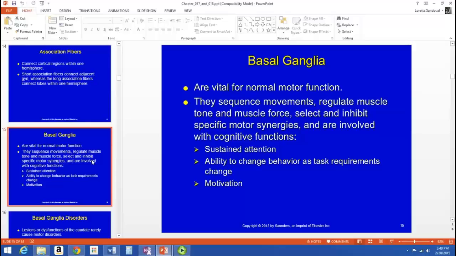So we had the example in chapter 11 where you're on your way to a job interview and perhaps you're running a little bit late, and the light is turning from yellow to red. So you're saying, am I going to hit the brakes? Am I going to keep going? So the basal ganglia are working in changing behavior as the task requirements change. Really important for human behavior as we know it, and motivation. How we're going to motivate ourselves to do different things.